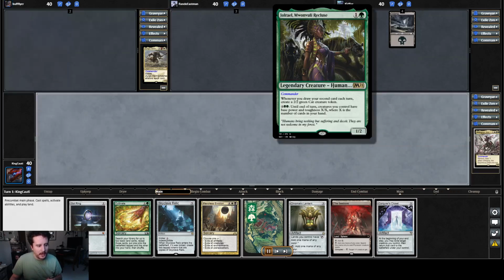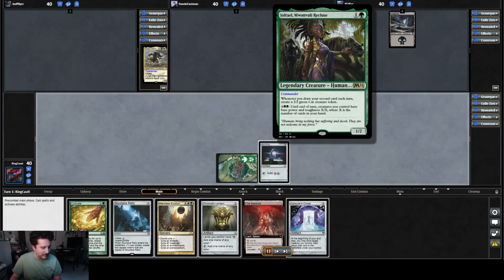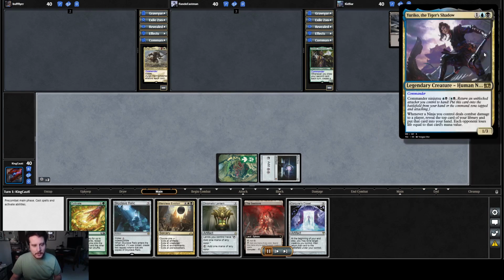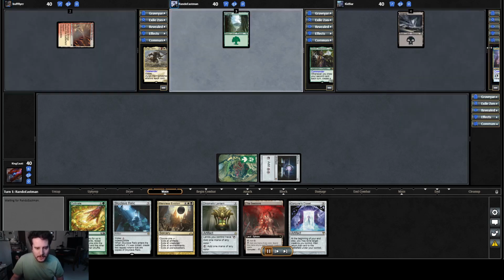Jolrael: whenever you draw your second card each turn, create a cat token, and creatures you control get +X/+X toughness, where X is the number of cards in your hand. And then we have Yuriko, the Tiger's Shadow, with Commander Ninjutsu, and whenever a ninja you control deals combat damage to a player, reveal the top card of your library and put that card into your hand, so each opponent loses life equal to the card's mana value.